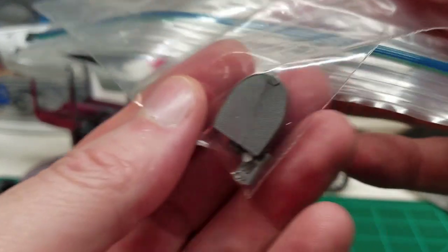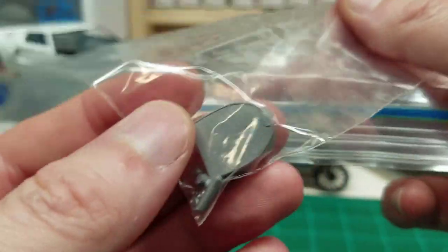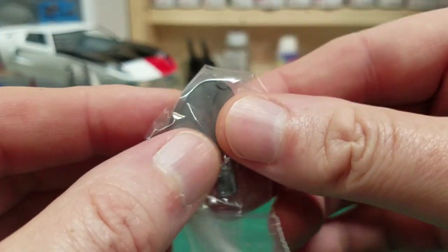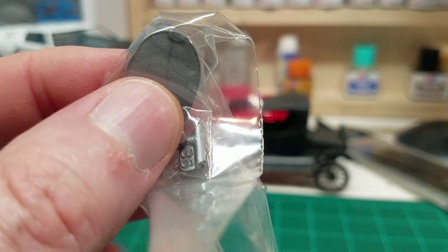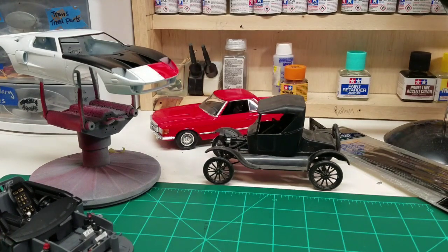Got our little bit here. Nice and happy about that. Cut the radiator cap also. Again, thank you so much for that, Ken. And I've decided that when we get a chance to build this little Bugatti, we're going to actually dedicate it to him. So once again, Ken, thank you very, very much for helping us out.